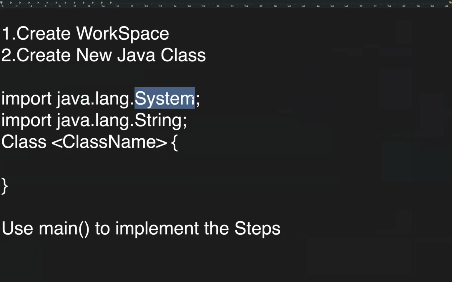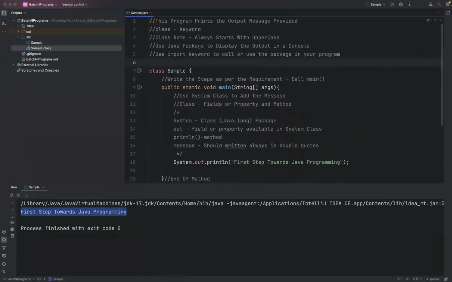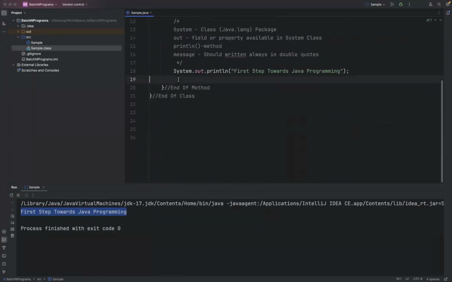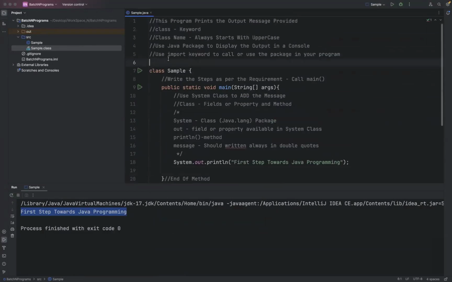This is nothing but a class. How are you representing, how are you calling? java.lang using the dot operator. This is an operator. This is a class. This is a package name. That's why it is considering it inbuilt.